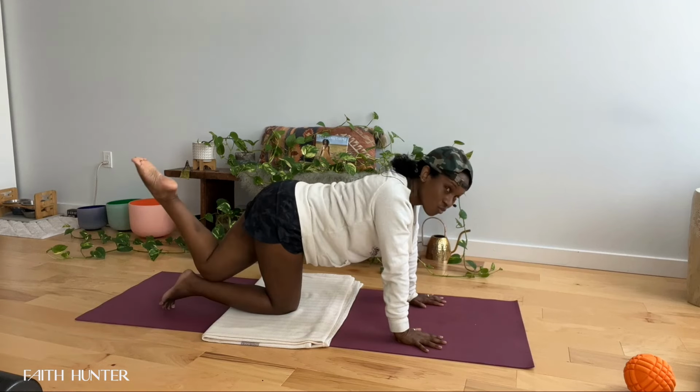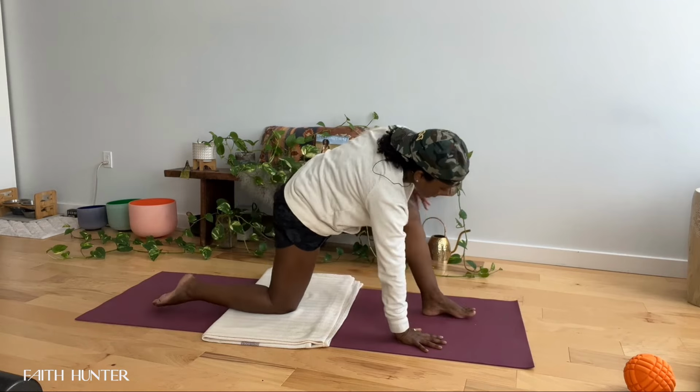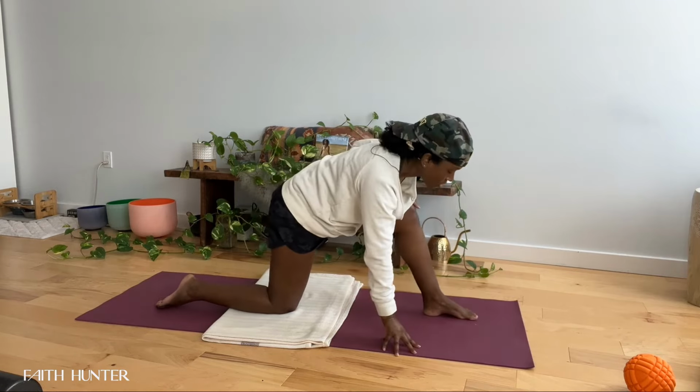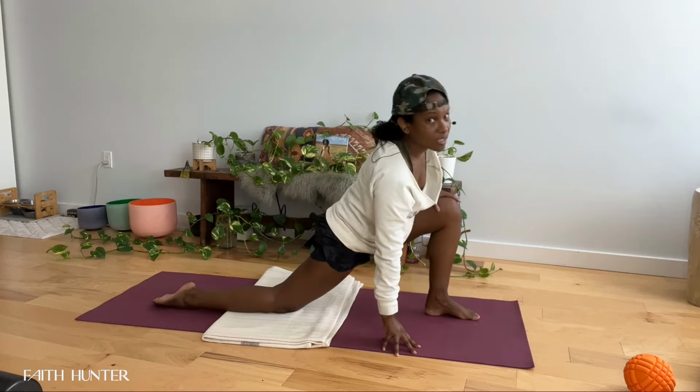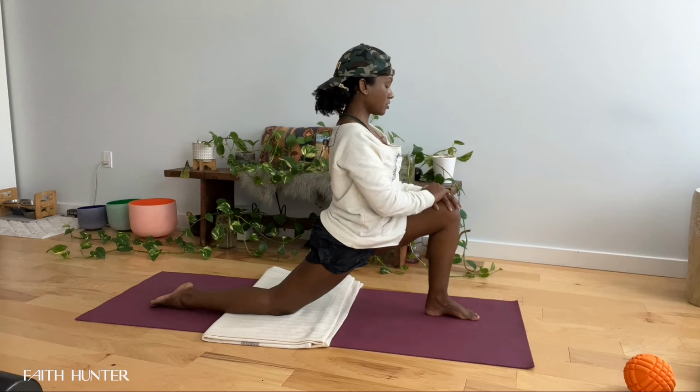You're going to take that right knee in towards your belly and chest, and then step your right foot all the way between your hands. So if you need to give that foot a little tug, go on and do that. You're going to start to lean forward, so we come into a nice lunge. And then your hands can just kind of rest right there on your right thigh.